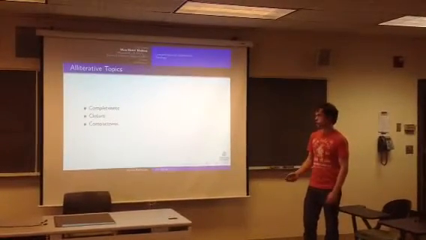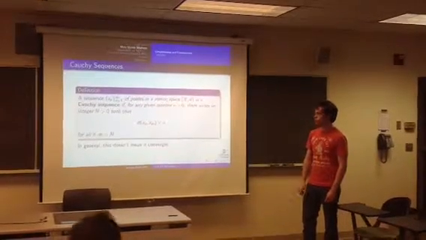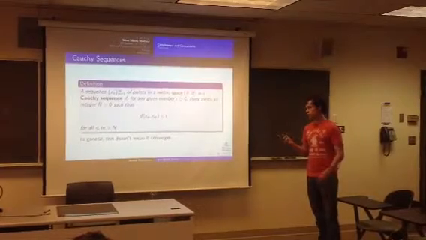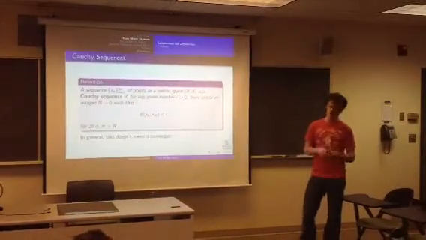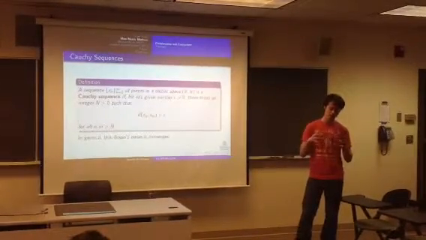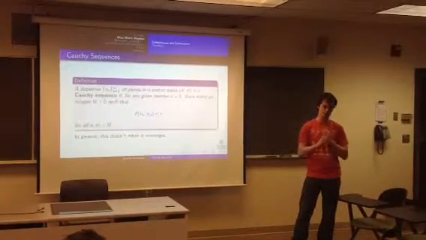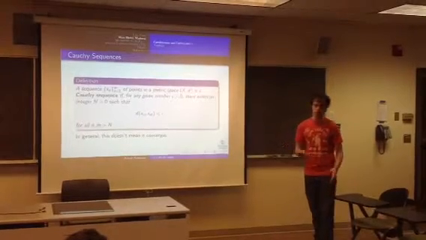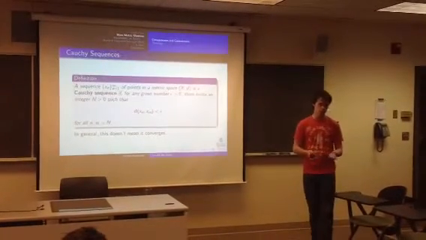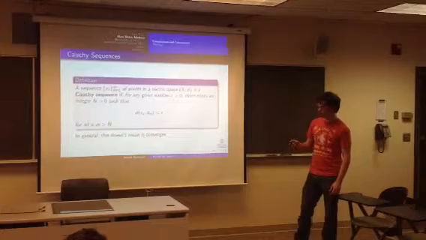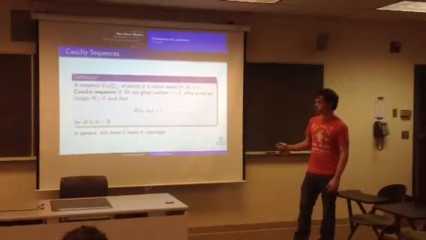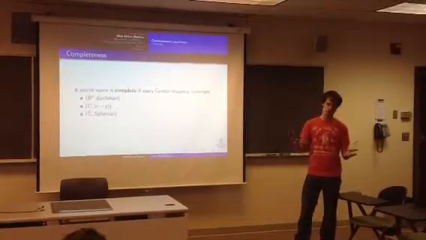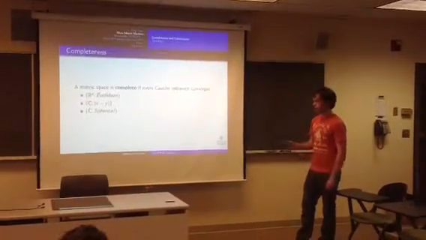But before that, we have to do another C, which is Cauchy sequences. So basically, a Cauchy sequence is just a sequence of points in a metric space where the points get closer and closer together as you get farther in the sequence. But that doesn't necessarily mean it converges, because it could converge to something that's outside of your defined set. But a complete metric space is a metric space in which every Cauchy sequence converges.